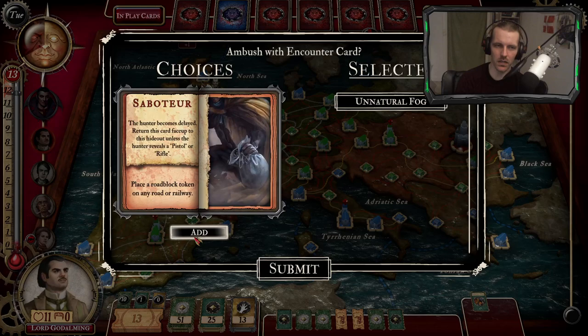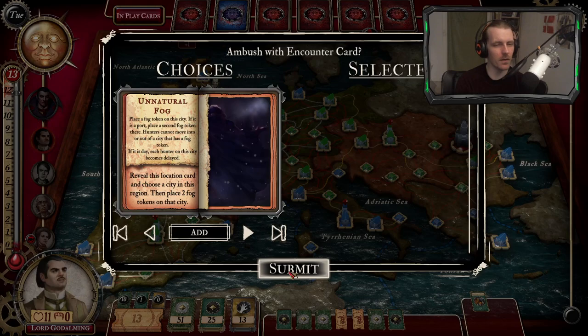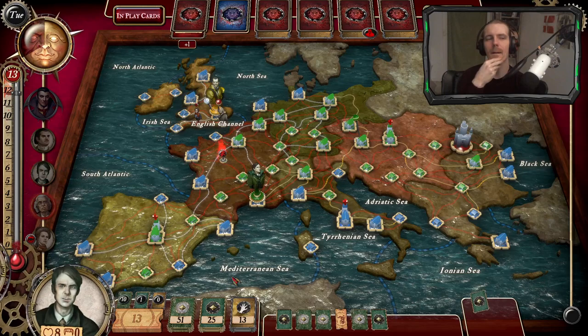So we add that to the cards that we want to ambush with. Or we don't. No, let's try to be smart. But if we can catch them all in London at once, then we will catch all the hunters in London. Let's see if we get that lucky.